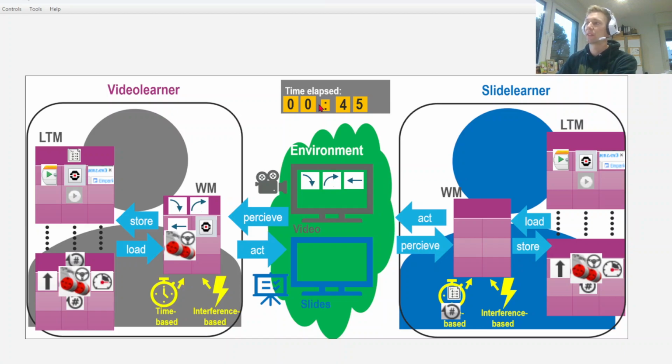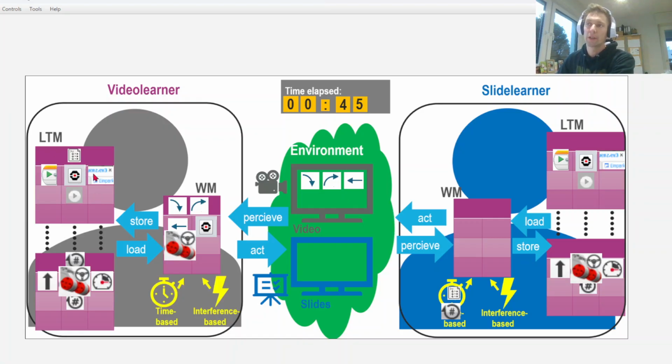And we see that the video learner not only came here much earlier than the slide learner, but he has the benefit of complete schemata because he learned faster. And now we can see, okay, I should program. So program means I have to use the IDE.